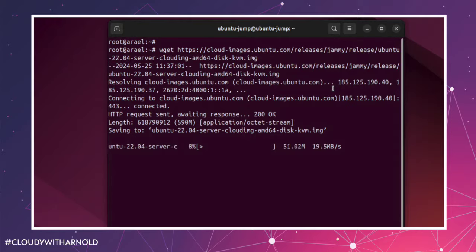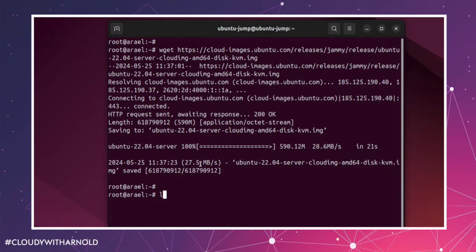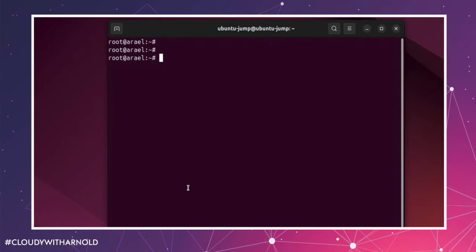As you can see, our image is downloading. I'll fast forward this step. The image has been downloaded to our server. Let's make a couple of configurations. First, the name seems to be too long. Let's change it and make it short.